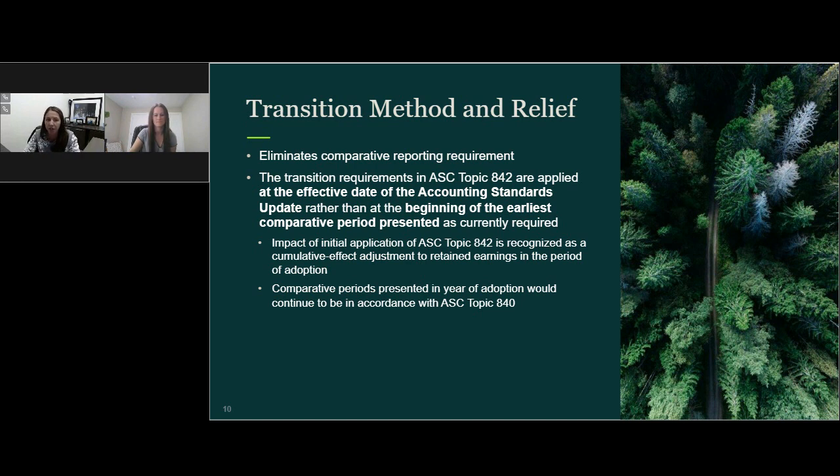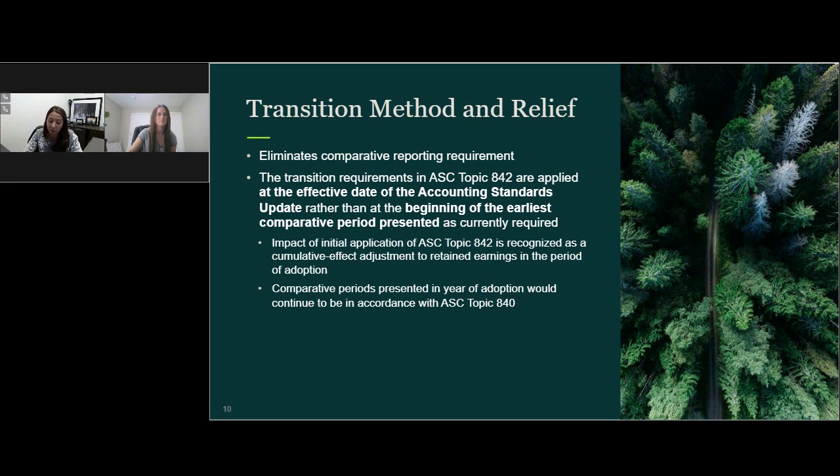Really what we should thank them for is most of the time when we see a new accounting standard, you have a requirement to adopt it and show from a presentation standpoint in your financial statements any period that's presented in your financial statements. One of the transition methods they are allowing for ASC 842 is called a modified retrospective approach, which is really allowing you to adopt as of and apply the standard as of 1/1/22.